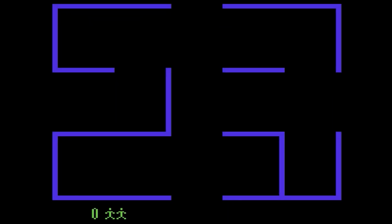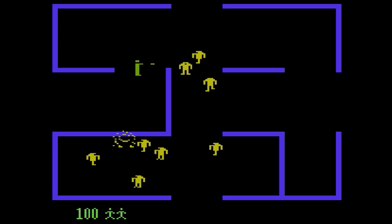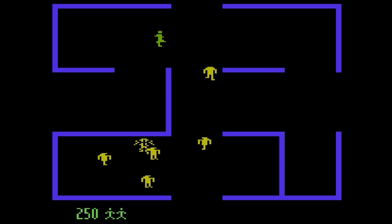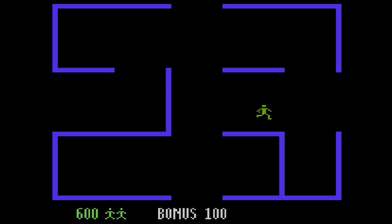And speaking of games that Atari has bought recently, here's one, Berserk. I find it interesting that Atari actually owns Stern and all their games now. I think this is a pretty decent arcade conversion, although man, I sure wish your player moved a little bit faster. He seems so slow. This one also has the voice, which the original 2600 version did not have.